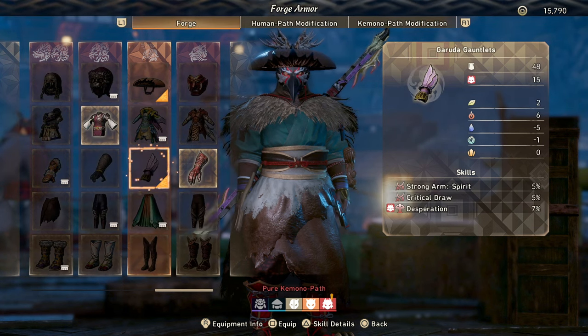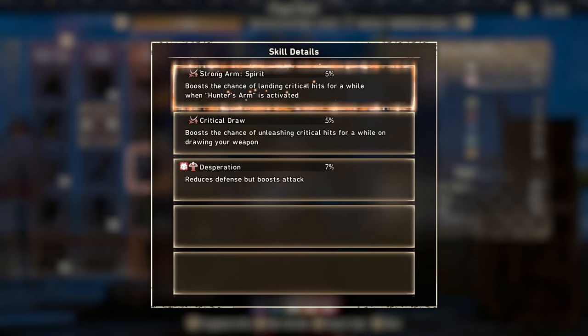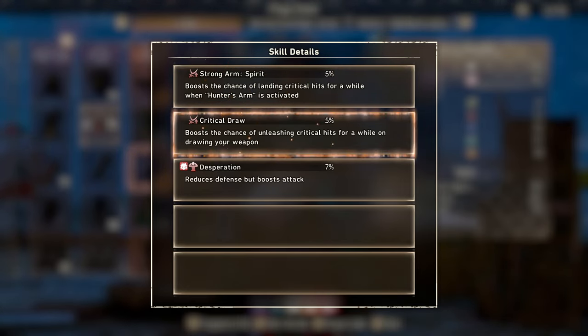For the gauntlets, we're also using the Garuda gauntlets, which again come with Desperation. We're now at a 14% damage increase, on top of a couple of pretty nice damage bonuses, with Strong Arm Spirit boosting the chance of landing critical hits for a while whenever Hunter Arm is activated. And Critical Draw will also boost the chance of getting critical hits by 5% for a while after drawing the weapon.